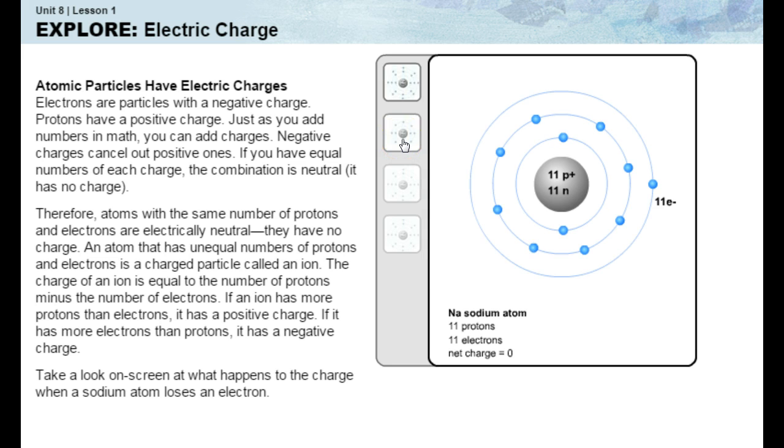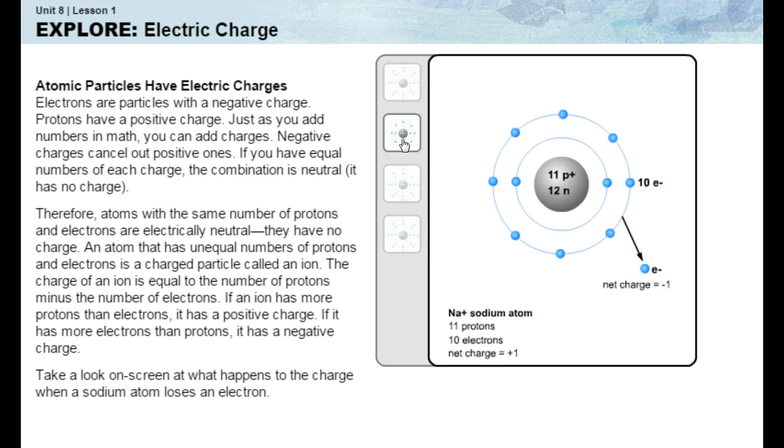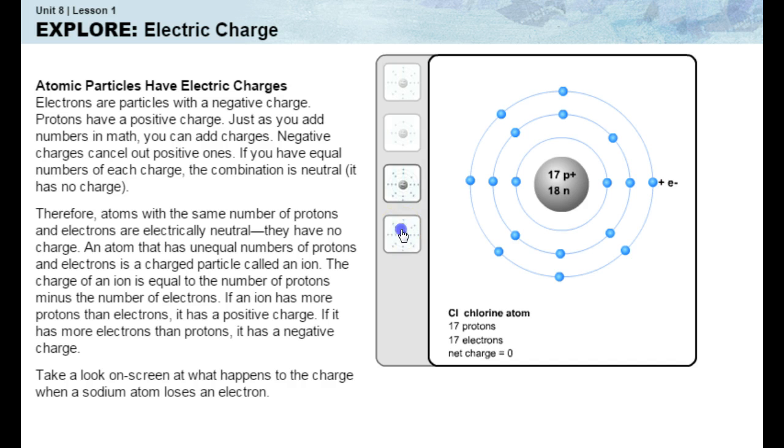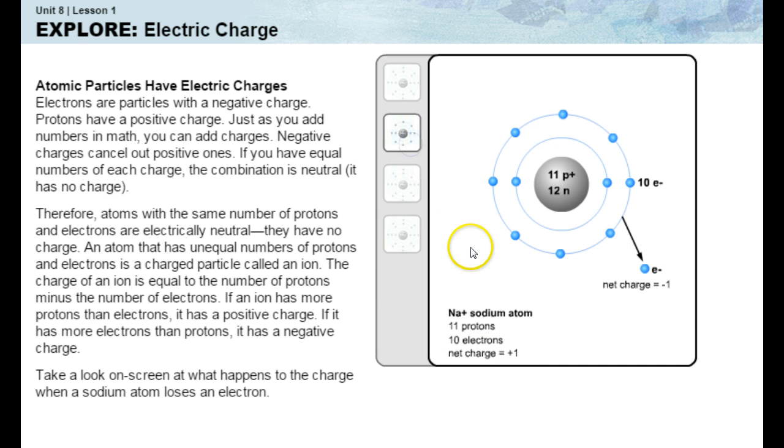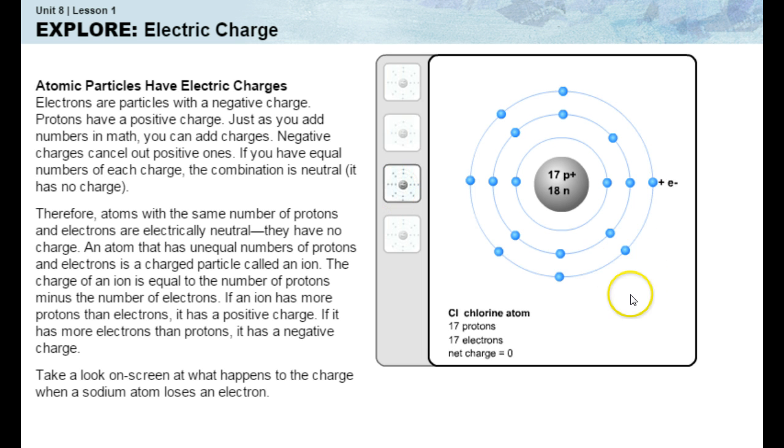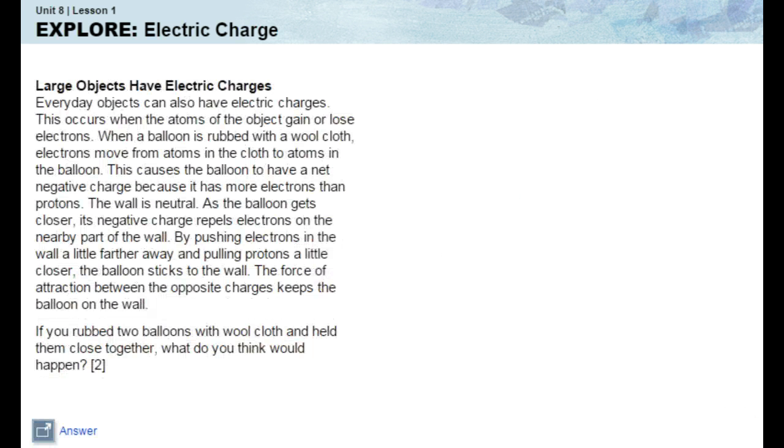We're going to take a look at each of these to see what happens to the charge when a sodium atom loses an electron. So it shed off one of its valence electrons. Hopefully some of this is sinking in from the fall. There you go. Down here at the bottom, you can see that chlorine has 17 and 18, so it has a net charge of -1. Here, the chlorine atom has 17 and 17 and a neutral charge. And here, this was the original sodium that lost the electron and sent it over here. See it? Go on to your own lesson to check it out.